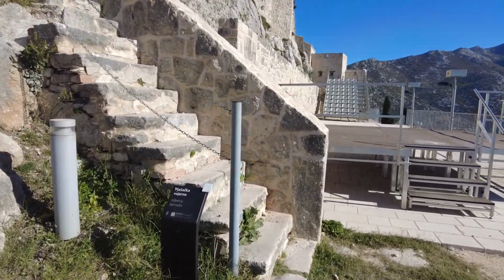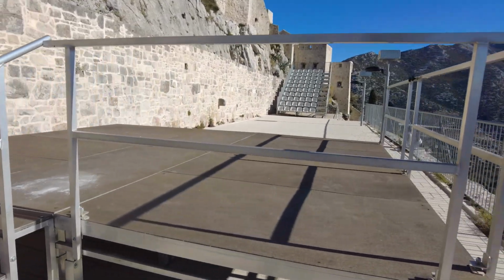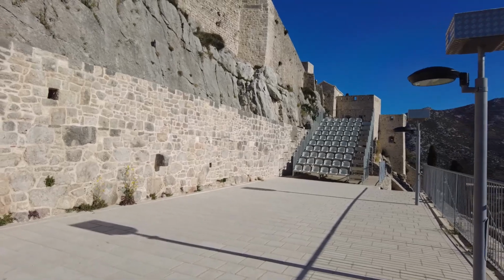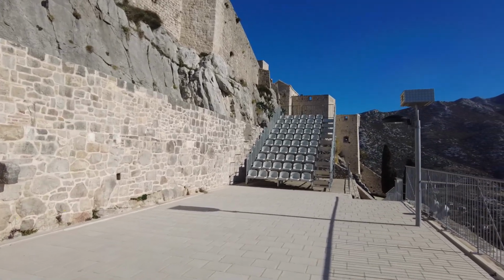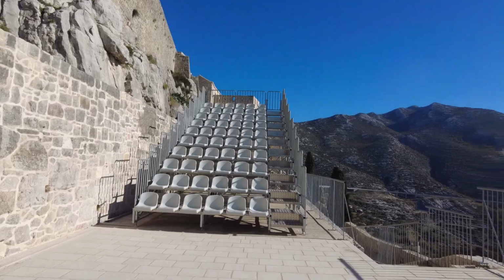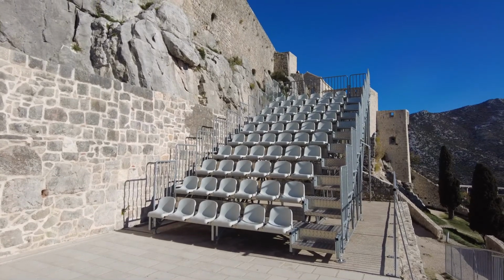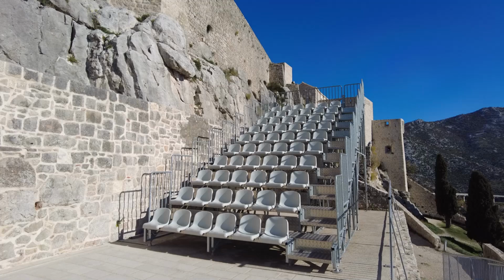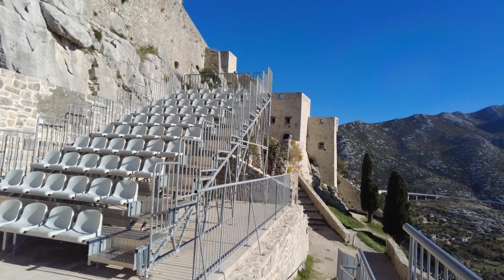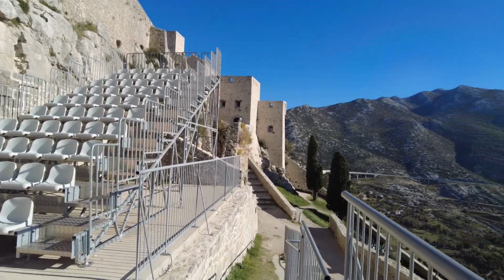So here we come to another area, and this tells us that this area right here used to be where the infantry barracks were. At the moment there's a lovely little stage, a lot of seating. So I can only assume that maybe they have tour groups, like bus groups, maybe for school kids, and they have a presentation, and some sort of tourist guide will give them all a heads up on what goes on. I'm not sure whether or not it could be a concert, but it's not going to hold too many people. Or they might have a talk on the hour every hour during tourist periods about the whole fortress, and maybe about how the filming was done for that movie Game of Thrones. Not sure. It'll be interesting.